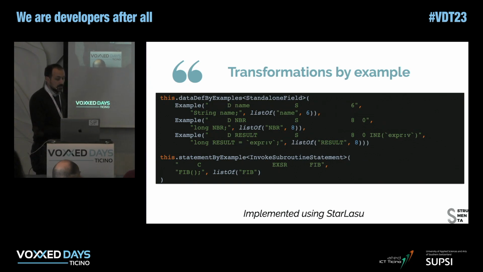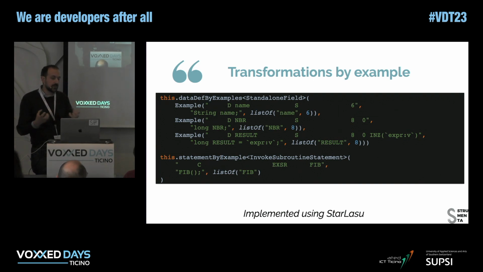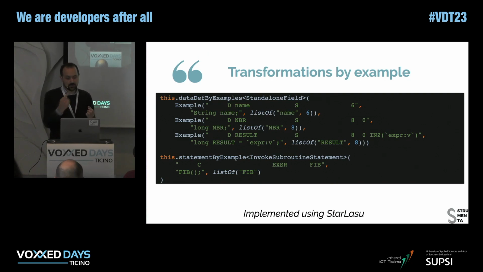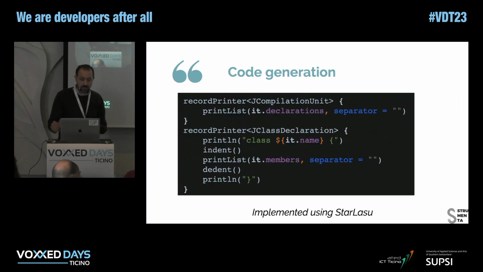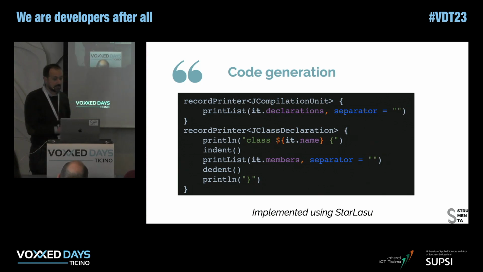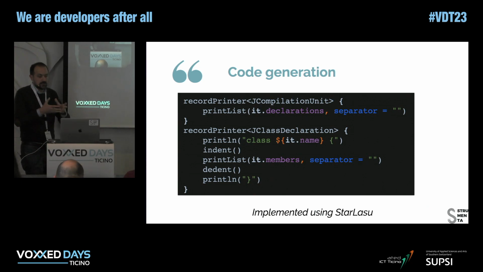We are working on this approach that basically avoids you having to write the AST manually, because you give it some examples and it parses these examples, obtains the abstract syntax tree, and does what we have seen before without the need for us to write the AST manually. Then we have printers. We've seen basically how to specify how to take the information contained in the abstract syntax tree and put it back into a string.